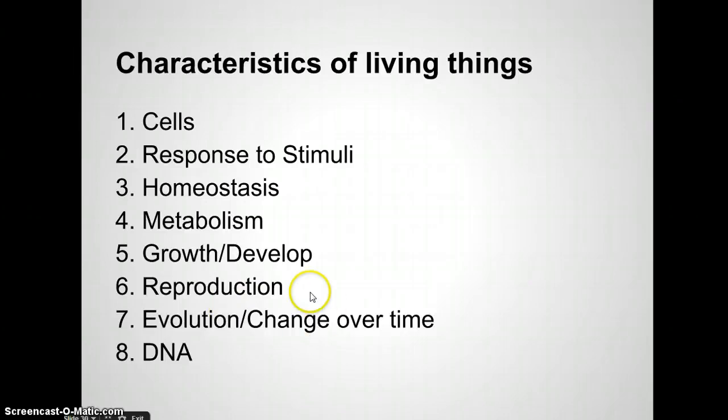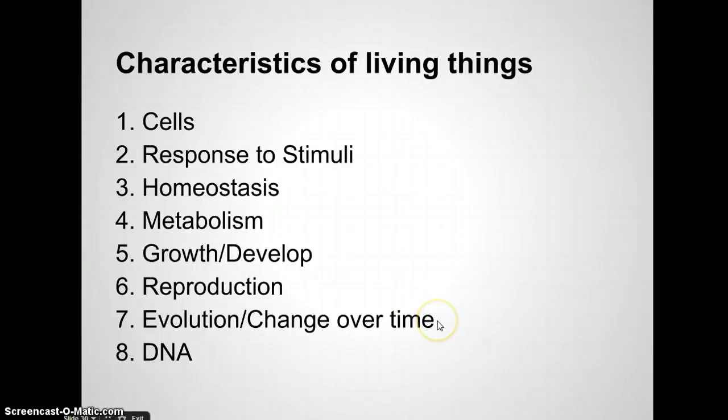Reproduction: all living things reproduce. There are 2 types of reproduction, sexual and asexual. Write them both down. Sexual requires a male and a female, 2 genders to reproduce. Asexual requires only one individual, and basically, to sum it up, it would just make a copy of itself. A great example of asexual reproduction would be bacteria. They very often will just split. They'll reproduce the information inside of their cell, split to make a new bacteria.